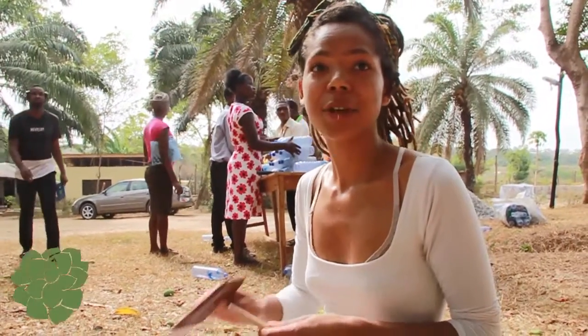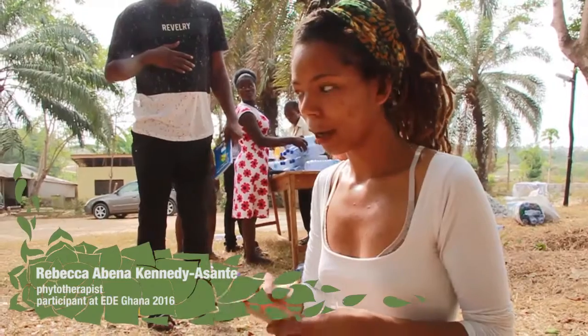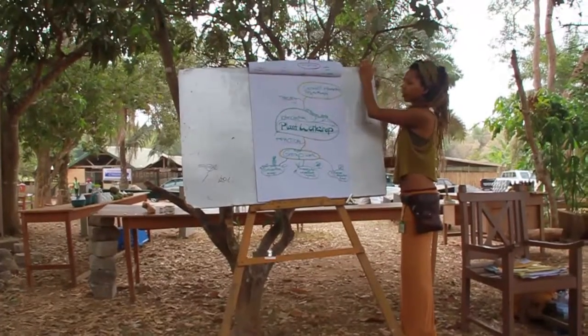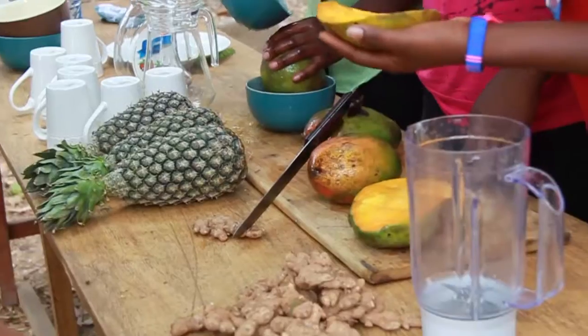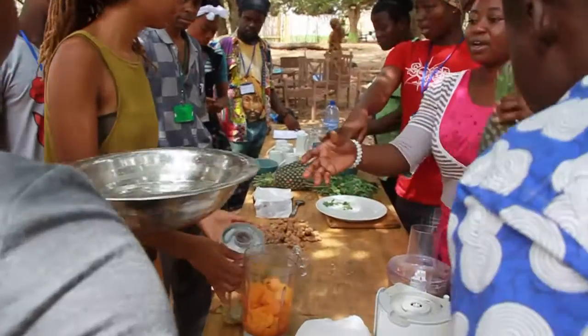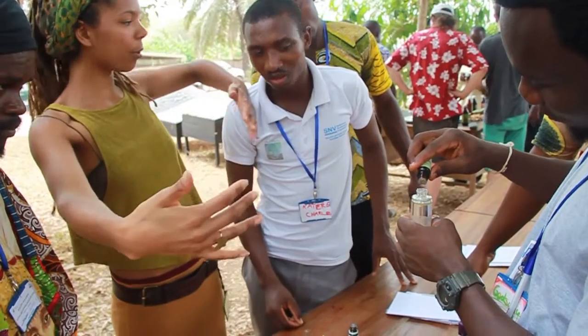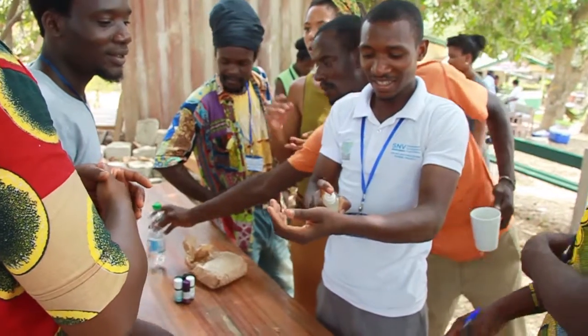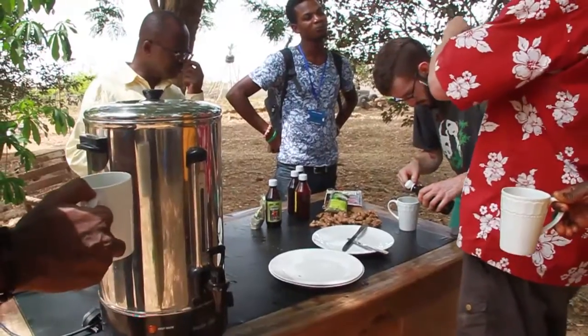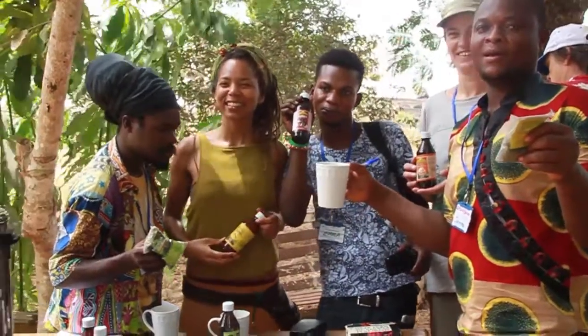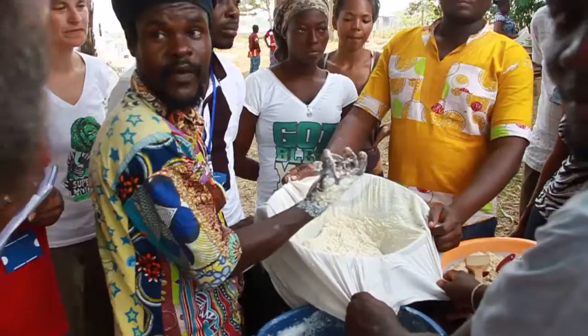Because I'm studying alternative medicine and I did this phytotherapy education, I bring in the phytotherapy visions and ideas. Like yesterday we did green smoothies with moringa, we did mosquito repellents with essential oils, and we did infusions like tea and boiling roots and herbs. So this is why I'm here to share the knowledge of plants, but also to receive. I think I've also made provision for my Moringa energy drink as a workshop this morning, what we are going to do, and I'm also going to impart that knowledge into people who have also imparted different knowledges into me.